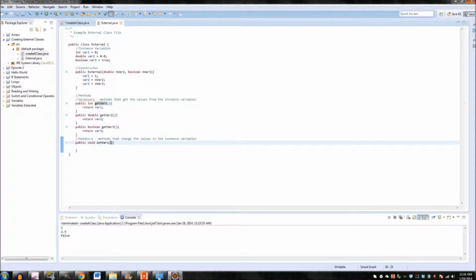And in this case, we don't need to specifically, I can just go var1 equal, and if you needed a specific number to be put in there, but I can also pass in values like I did for the constructors. So if I was to pass in an integer new var1, and again, you're going to want to make sure this is the same as whatever is being changed up here.